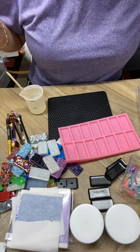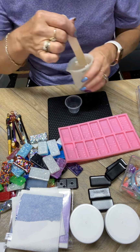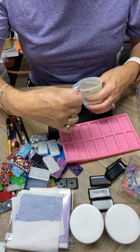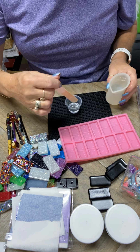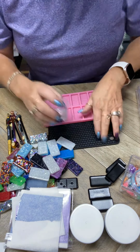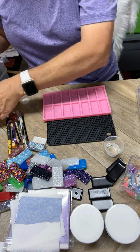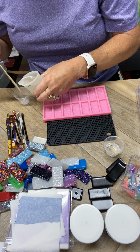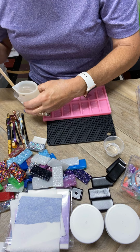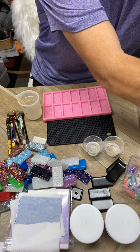All right, that looks good. Didn't take too long. Let me go ahead and pour a couple of cups here so I can get some things going. And I know y'all can fast forward through all of this. Not going to hurt my feelings at all. Who wants to watch us mix epoxy? We all know how to do that, right?